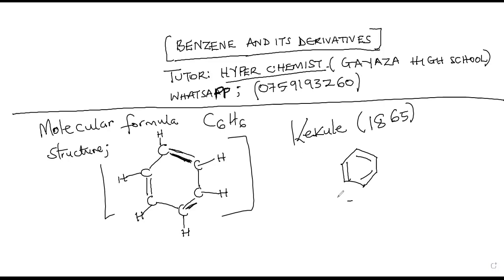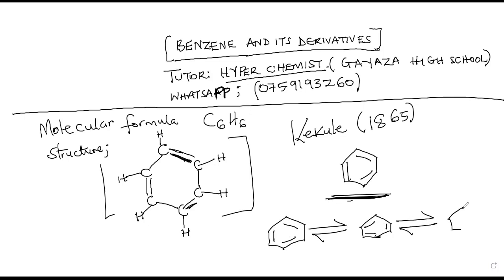So Kekule modified this structure, meaning that from this structure we can derive other resonance forms. He proposed that benzene rapidly alternated between different structures. So one can have it drawn as this, or as this, and this one can as well be alternated to this. So it's a matter of alternating the bonds. I can have this here, and I can have this here, and you can also alternate it as this. So these are all resonance structures of benzene that were proposed by this man called Kekule.